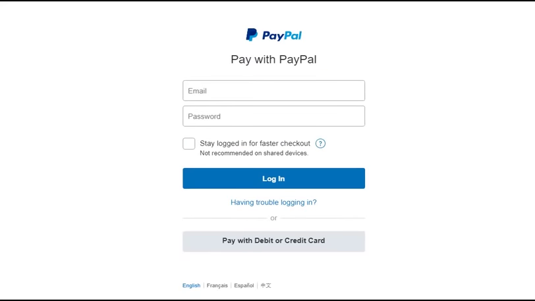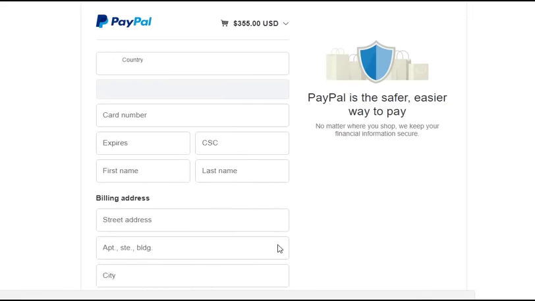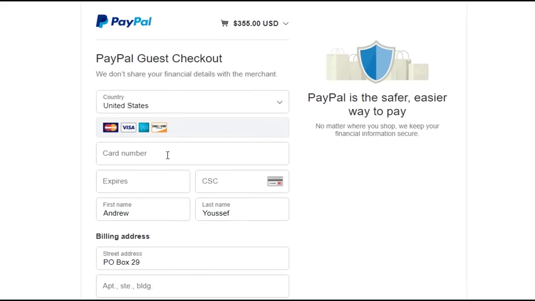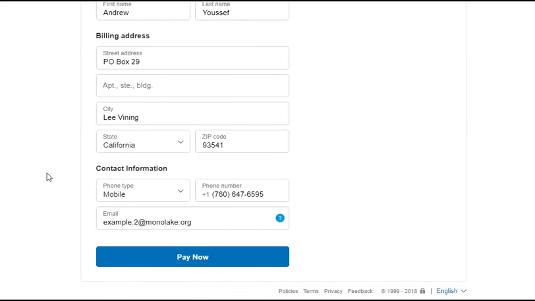Okay, now that we're at the PayPal site, you can see where there's a spot where you can sign in if you do have a PayPal account with your email and password, but you do not need to have a PayPal account to pay for the Chautauqua. You simply go down here to this lighter gray bar that says Pay with Debit or Credit Card. Once you complete the payment, you will receive another confirmation email that confirms that payment. And so basically you just need to enter in your card number, your information, and your address, and get down to the bottom and click Pay Now. Once you complete your payment, like I said, you'll receive a confirmation email.